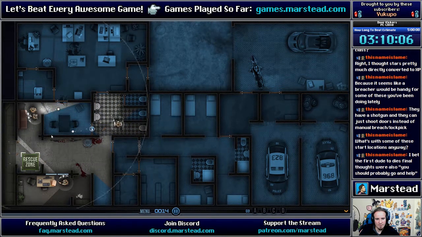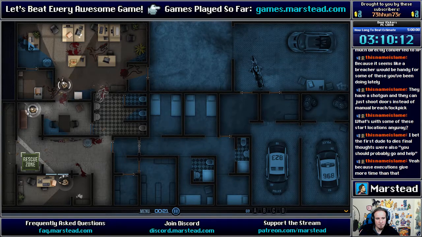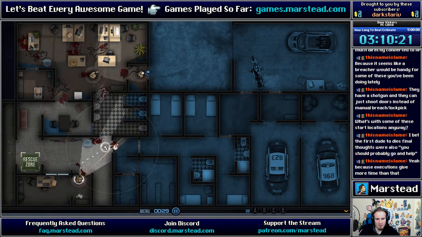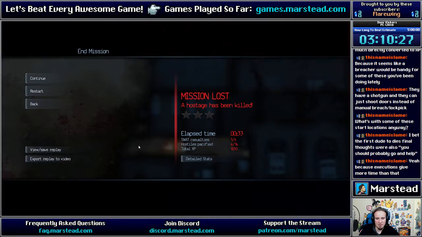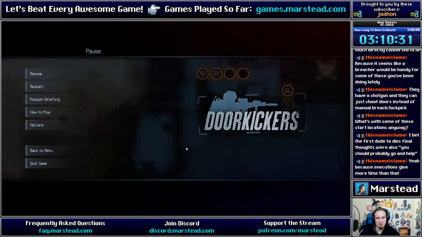Cops are here. Alright, not great. Not awful either. More guys in that room. My guy in the corner is just kind of chilling over there like, doo-doo-doo. Okay. So, what kind of door is this? Whoa, whoa, whoa, that's not what I meant to do.